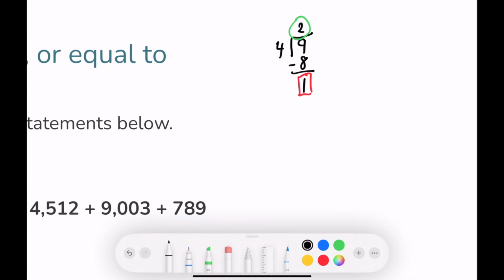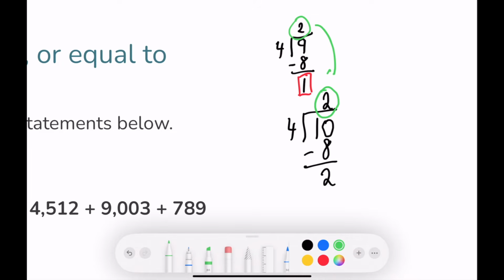What I'm going to do is a 1 divided by 4. But we know that 4 doesn't go into 1. So I'm going to add a 0. Now watch me here. When I add the 0, now 4 can go into 10 2 times. We have 8, subtract it, that's 2. Now again, I'm going to circle this 2 because this is part of our answer. Both of these are part of our answer.